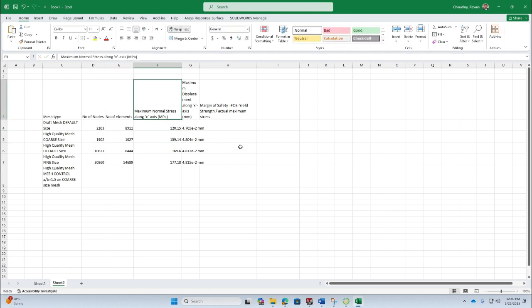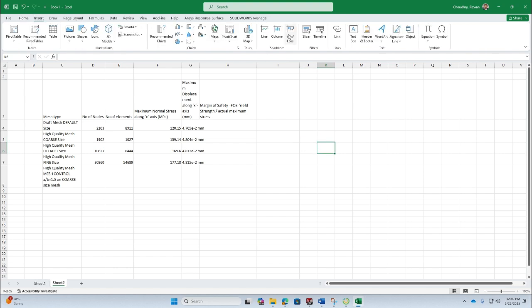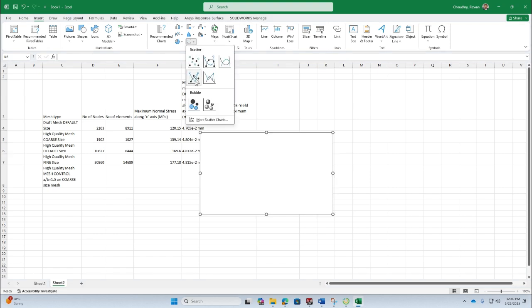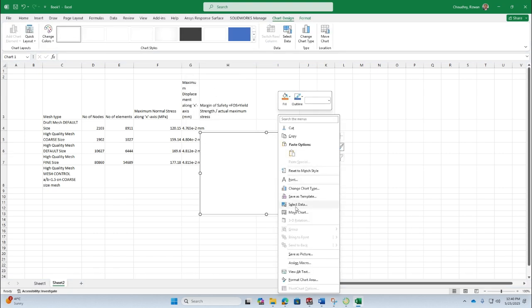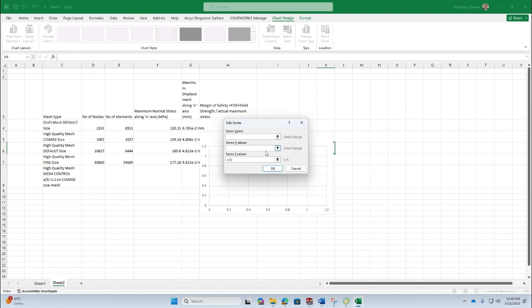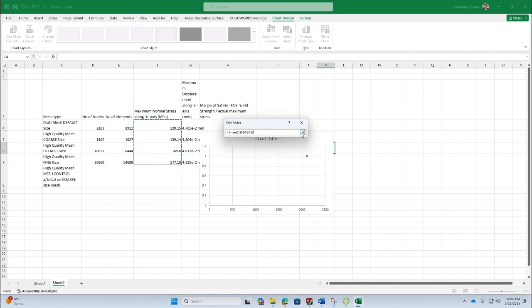Okay, right. So let me now plot the graph. I'll plot on the x-axis the number of nodes, and on the y-axis I will plot the stress.